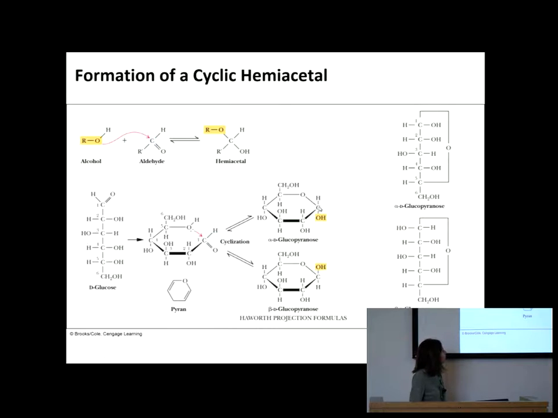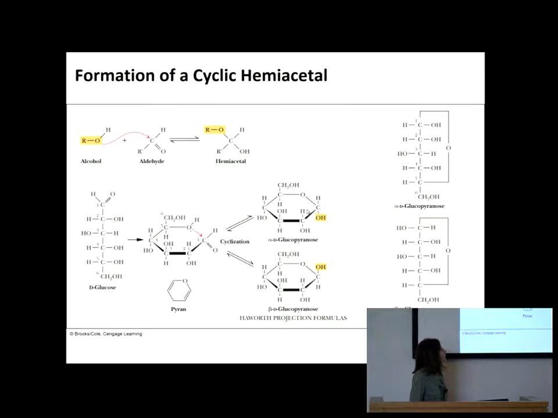This carbon is carbon number 1, right? It used to be the carbonyl. Now if you look at this, we've already dictated where the OH is going to go on carbon number 2, 3, and 4, right? Because the tree fell down to the right. But on carbon number 1, there's nothing to say where the OH should be, either down or up. And in fact, it's a 50-50 chance if it's down or up.